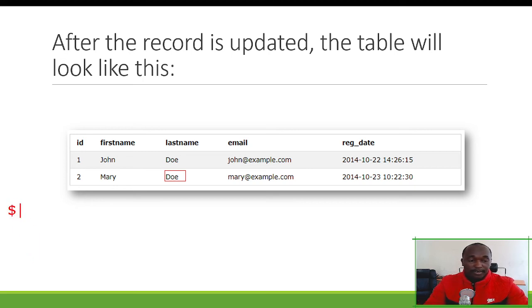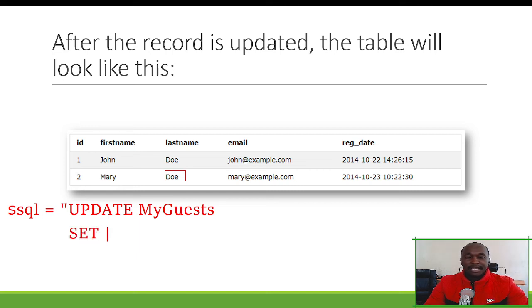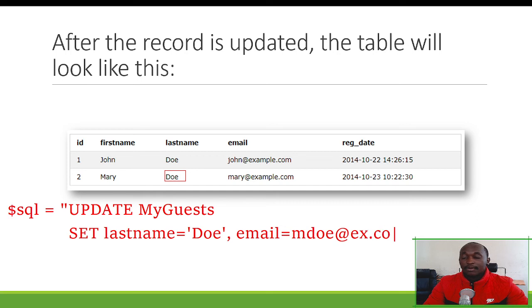The statement will be, let me just create a variable SQL, then it should be UPDATE the table name, my guests, then SET the first thing we want to set: last name is equal to, so we're going to use just one, comma, then email is equal to, for example, mdo@example.com.